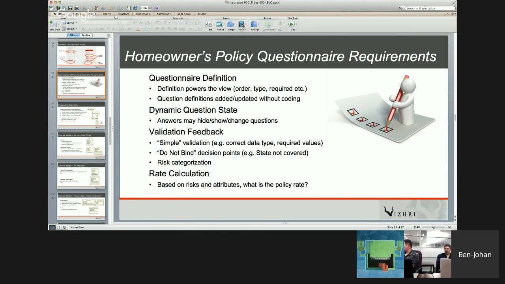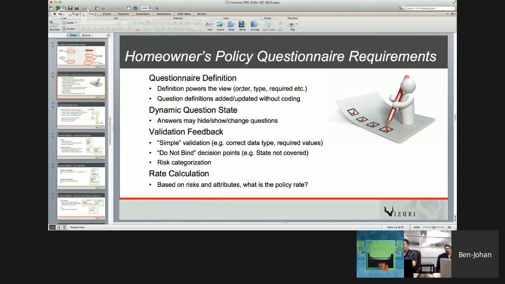So we want to have a set of rules that are going to take everything that was put in and tell us this is a $500 policy or a $600 policy. How is that going to work? We also know up front, a lot of times if you're going to an insurance website entering your data, they'll let you just keep going and going and going until, give us as much information as you possibly can, right? That's great, and then they'll run the rules at the end and say, okay, well, here's what your rate's going to be. By the way, we've collected 6 pages worth of info from you.